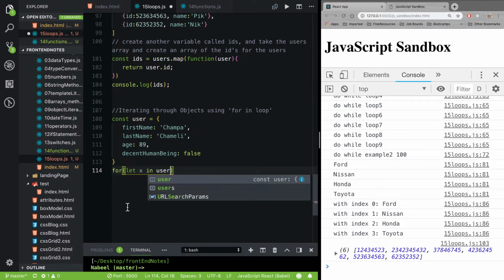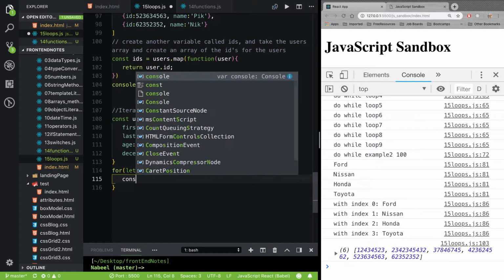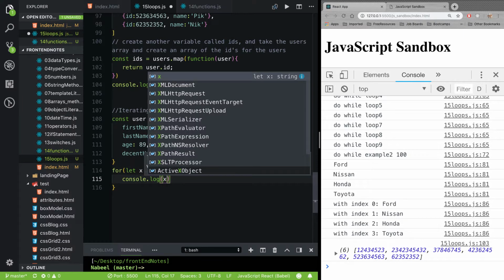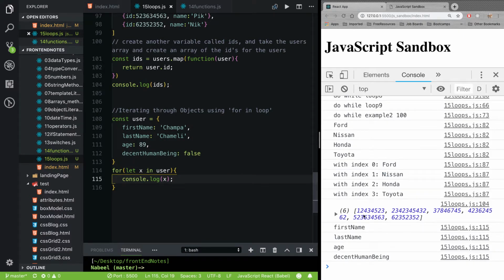We'll just use it later as a parameter. So we're using for, in, and then user, obviously we're catching it from here. Open parentheses, and then I'm just going to do console.log x. What this is going to do is print all the keys. So it's printing us the first name, last name, age, decent human being. It's just printing us the keys.